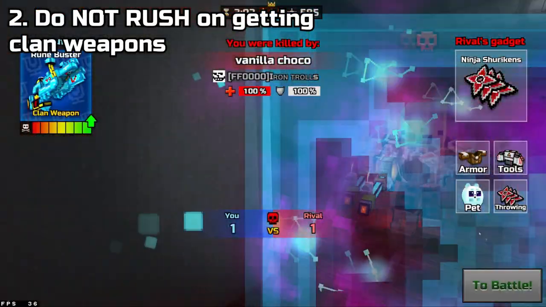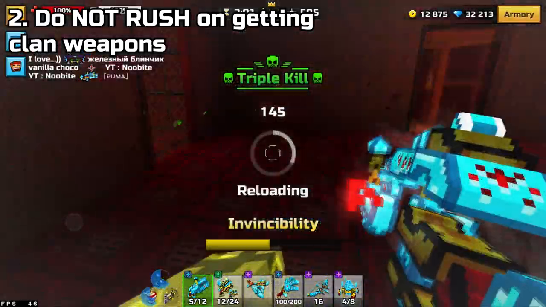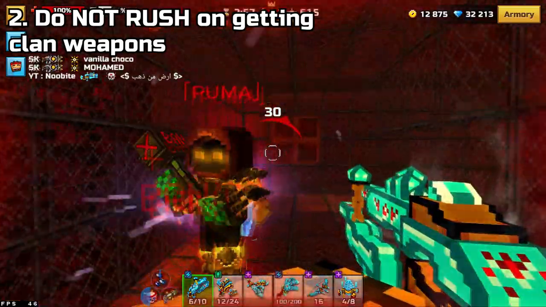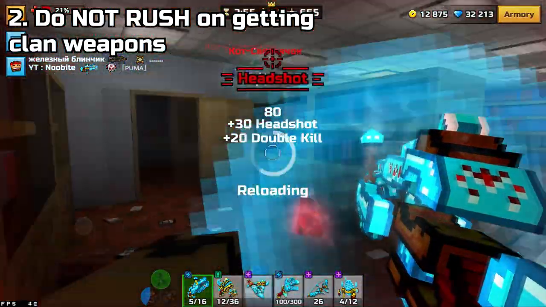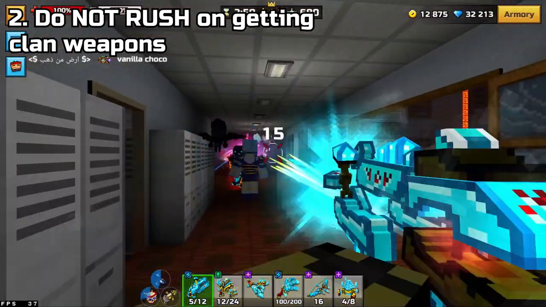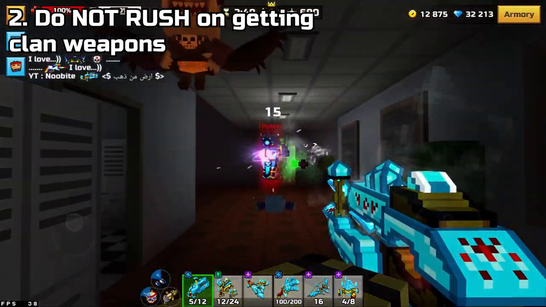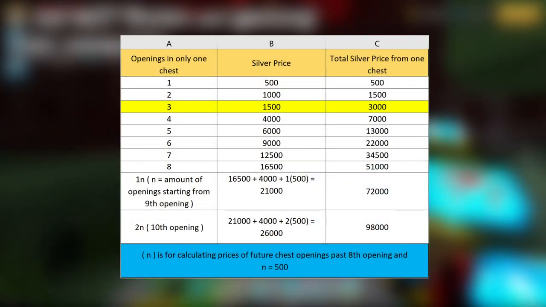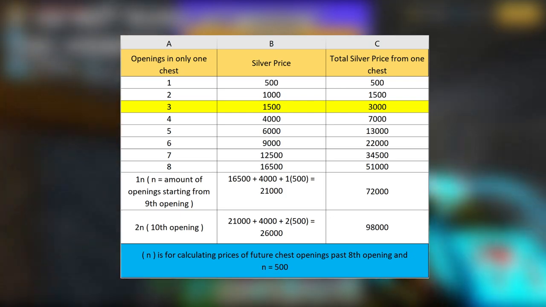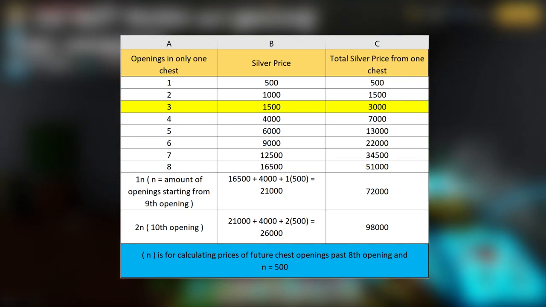So, number two, do not rush in getting clan weapons. I know most of you guys are probably too excited to get the clan weapons because they are way too overpowered, but man, don't fool yourself with the new clan chest system. As I showed before, the clan chest prices increase rapidly. So the more you open the same chest, the more expensive it gets.